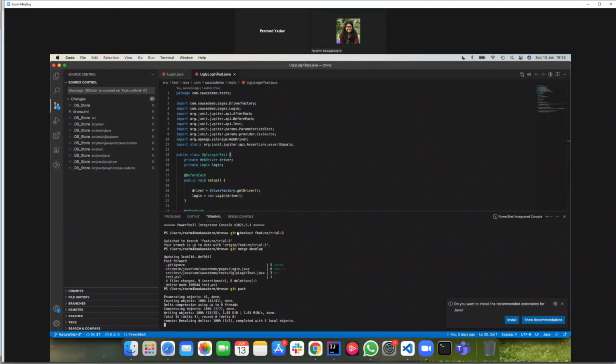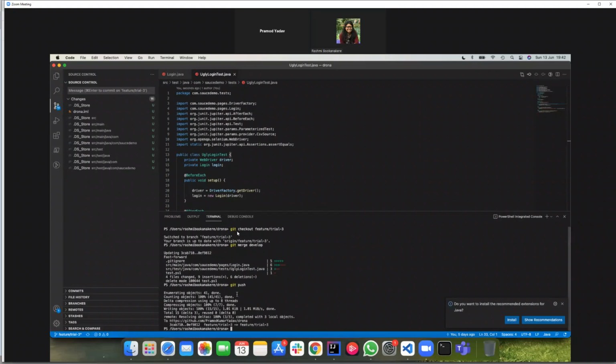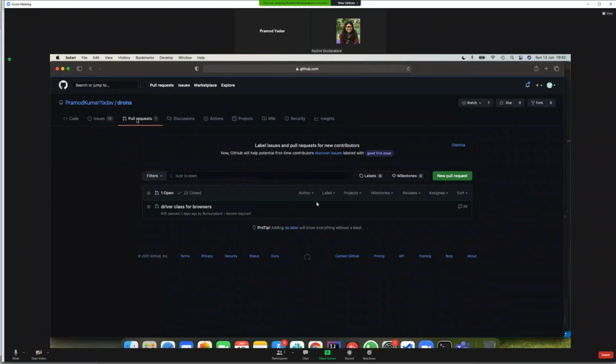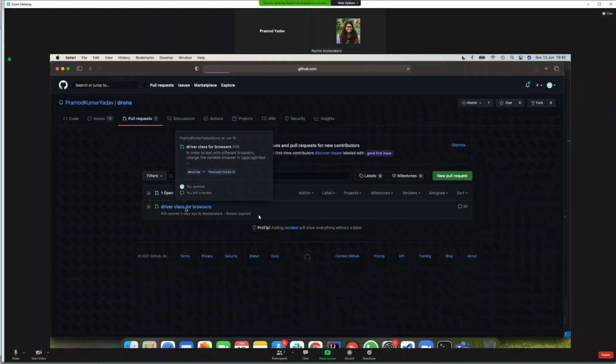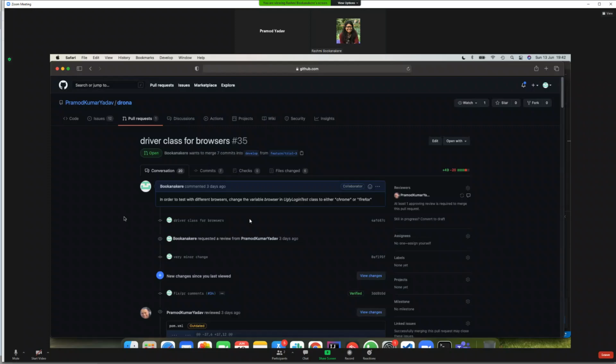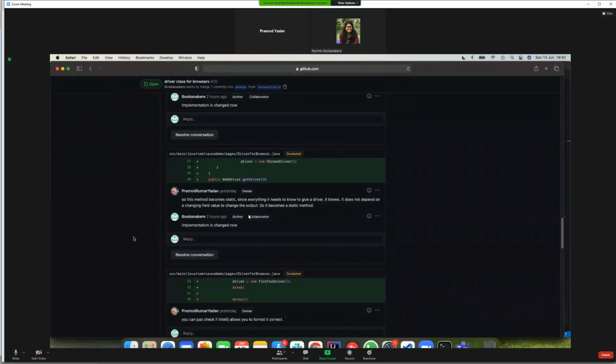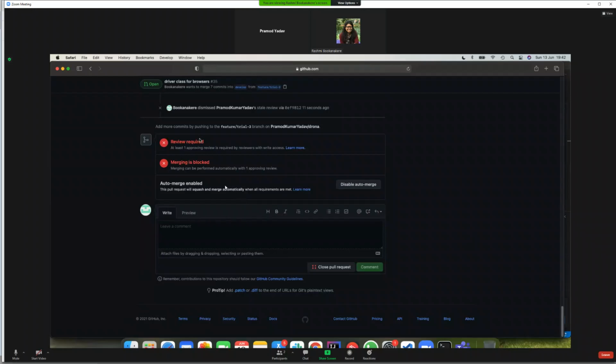And if you now go to the PR, you should be able to see that it should be merged. Click on this, because I think we clicked on auto merge, right? Or maybe I have to first give a review comment or something. If you scroll down, review required.